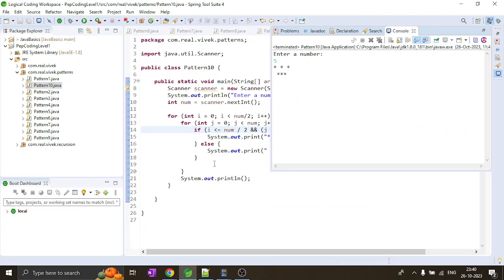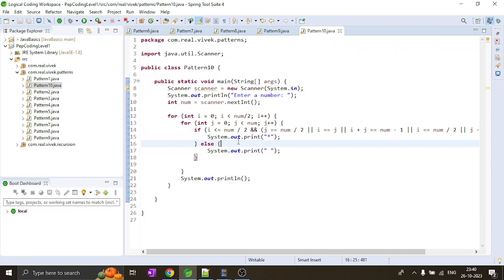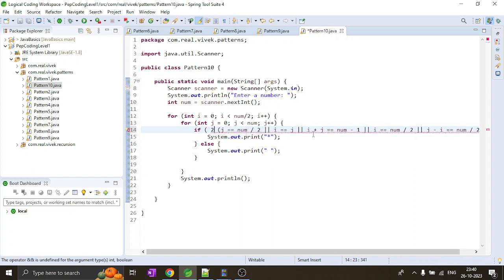Still won't get the desired one. Let's see. i is less than num by 2, and for this the condition will be true always. Correct. Then we'll have to check for other conditions.